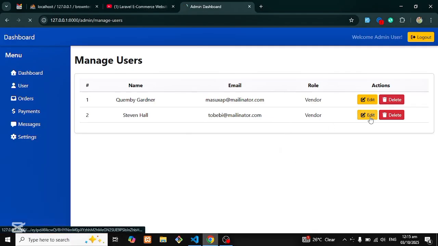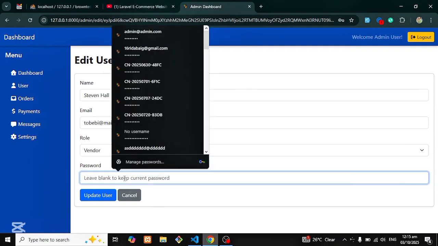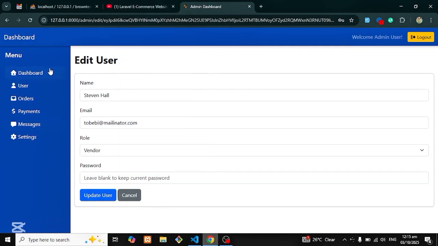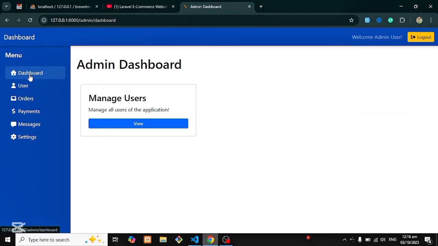You can edit it as you are the admin. You can change the role as well. You can change the password. You can update the user. Also, you can delete it as well. To log out, you can go here.